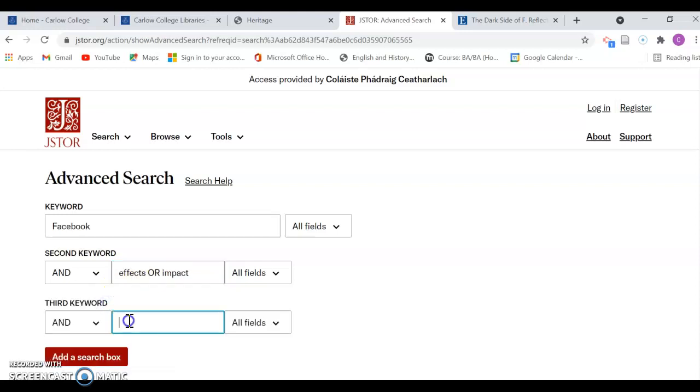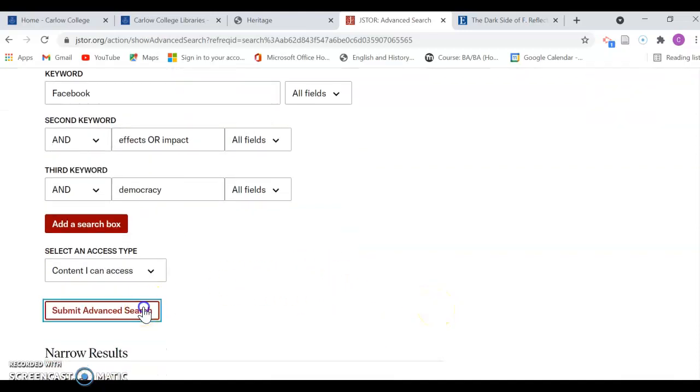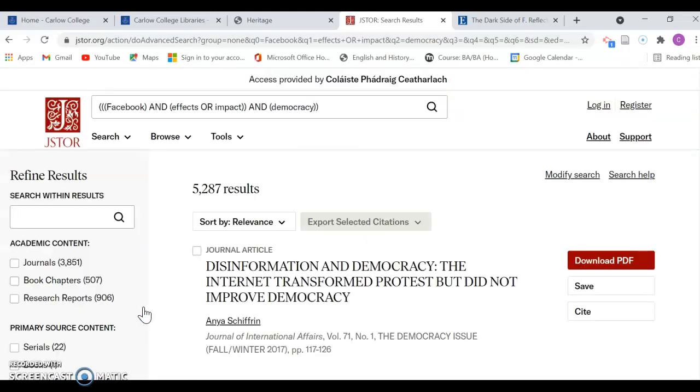Add a search box and put in democracy. Click submit advanced search. This time I have fewer results, 5,287. So the Boolean operators combined with phrase searching and changing around your keywords will directly impact the kind of results you are going to get back.